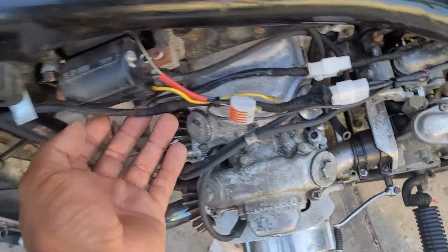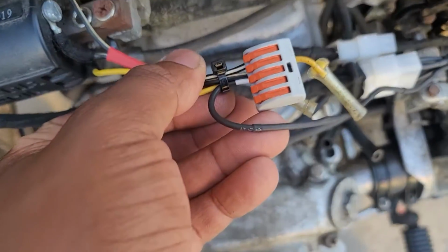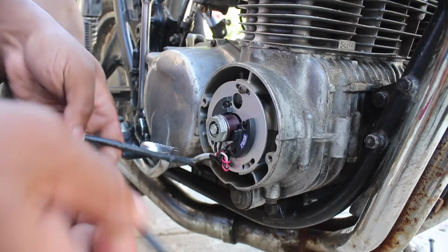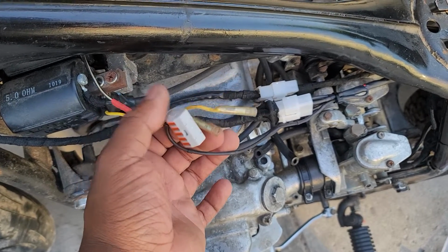Now you can also see how I loop back the white and black wire to the coils to power them, while also keeping things easily demounted and water resistant. That wasn't done though, because the other part of the ignition system aside from the coils is the points or the crank sensor. Now since I've long upgraded this bike to a modern electronic ignition, I would also have to tap the sensor into this here black and white connector for power.